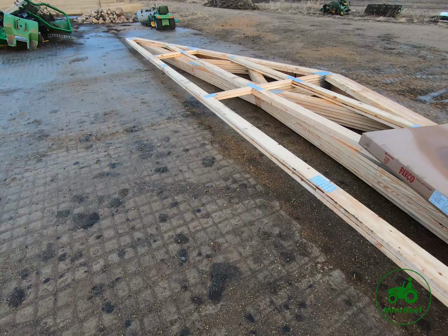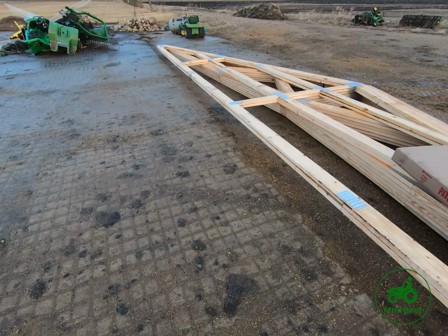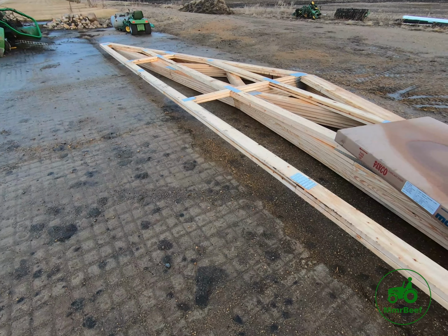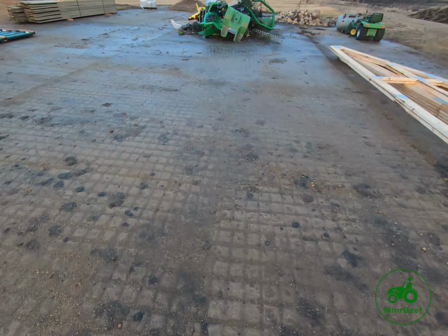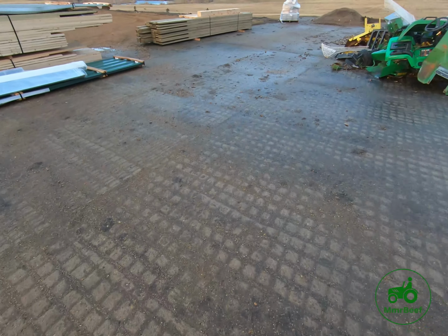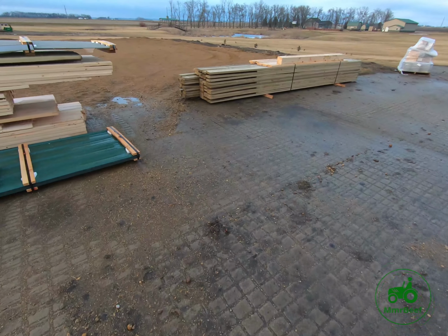But there's some benefits to Morton that you don't have with other building companies. Morton is basically turnkey. They will do everything for you. You don't have to do anything. Whereas, you know, I have to work on the building site. The site manager is helping me with the concrete in this case.